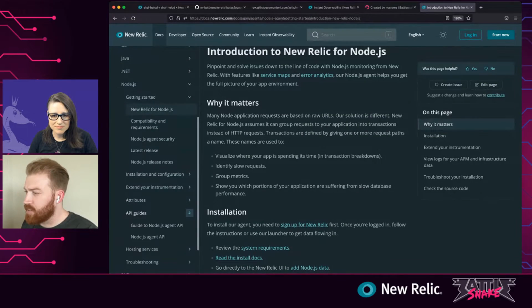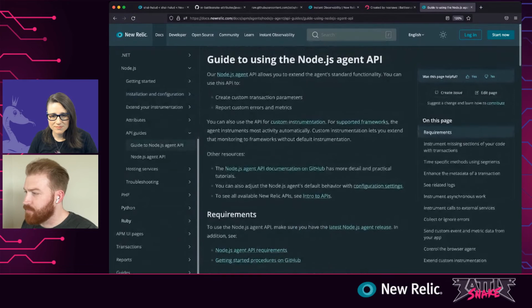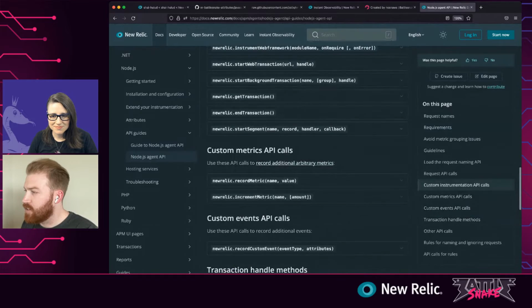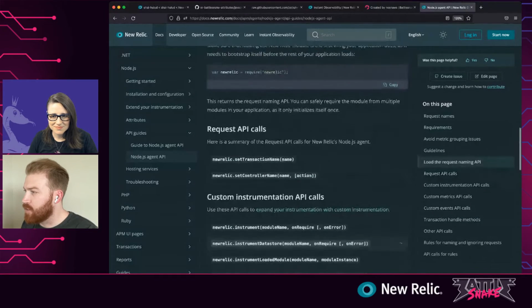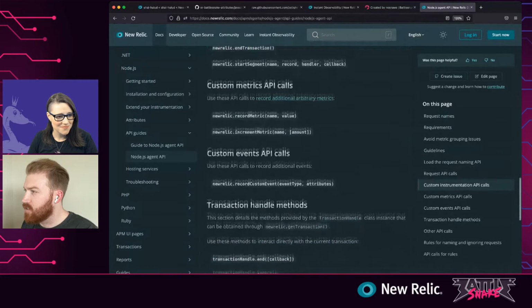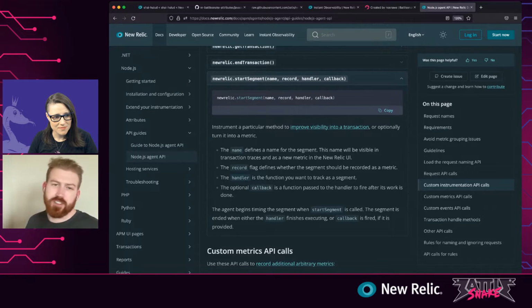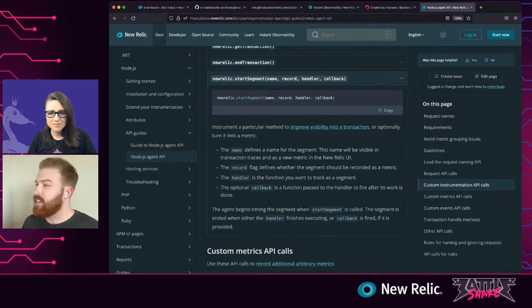Yeah, so here you'll see our full-on guide for Node. What we're specifically looking for is starting a segment within one of our transactions. Here we are. A segment is that function call or whatever that action is in your transaction that you want to keep track of. So here we're going to use New Relic start segment at each point within our code base that we want to track. Without further ado, I'm going to hop into the code and start annotating.